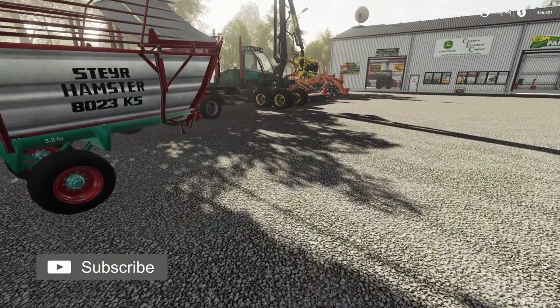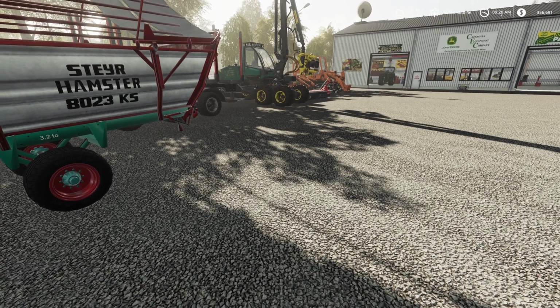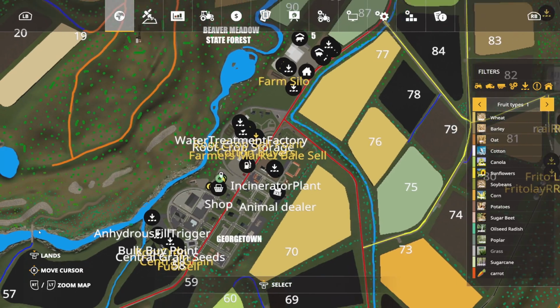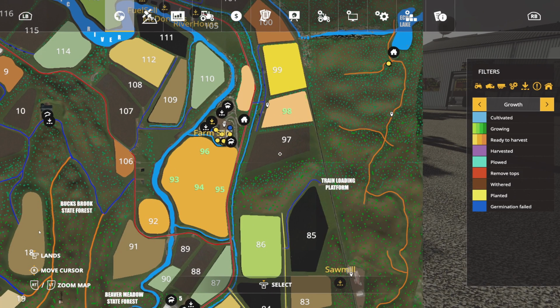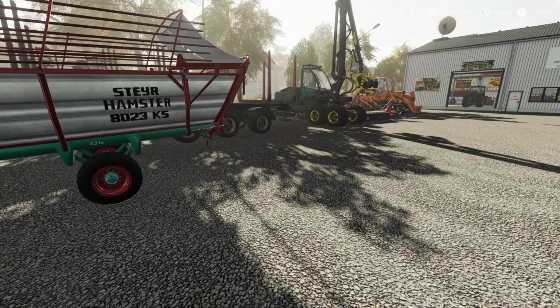We're here mid-autumn. And let's take a look at the map real quick before we get into this mess here at the store. We take a look at our fields. We have all of the corn in these fields and the hops in these two fields are ready. It is time to harvest.